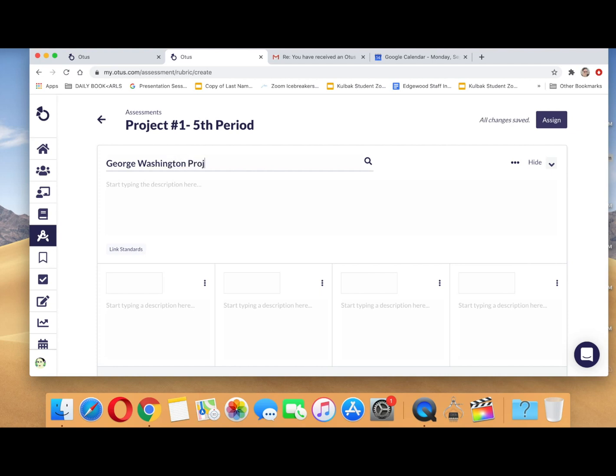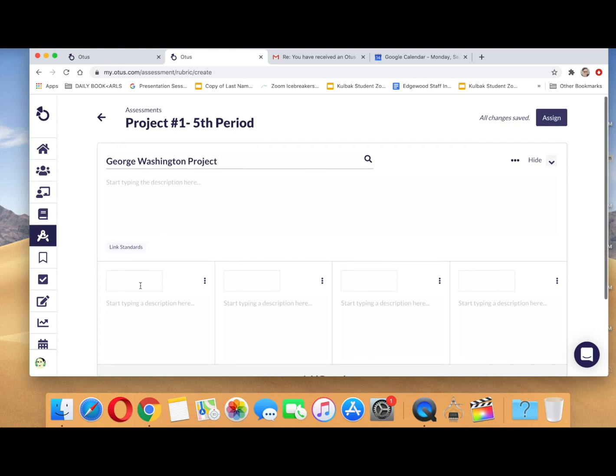And then you see the 4 squares on the bottom, and that would be how many points. So this is the first assessment in your rubric. For example, maybe it's on creativity: 1 point for unsatisfactory, 2 points for satisfactory, 3 points for good, and 4 points for excellent. I'm simplifying it completely, but just so you understand the point of what it is.